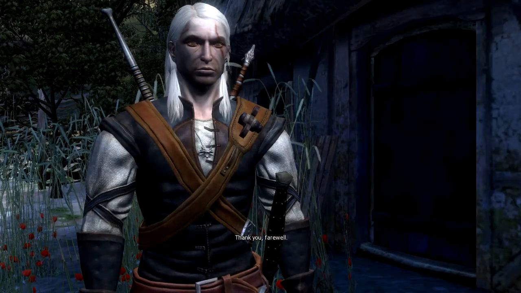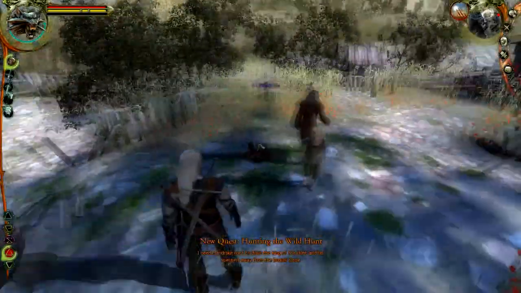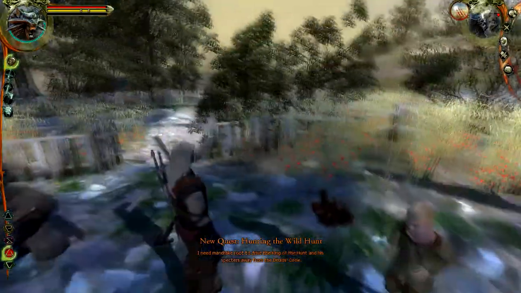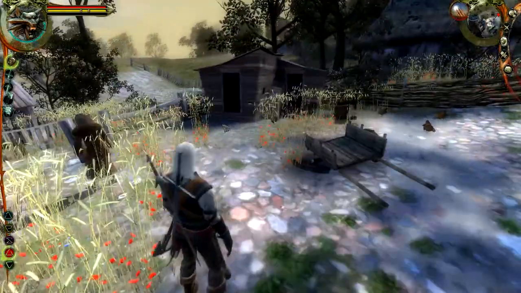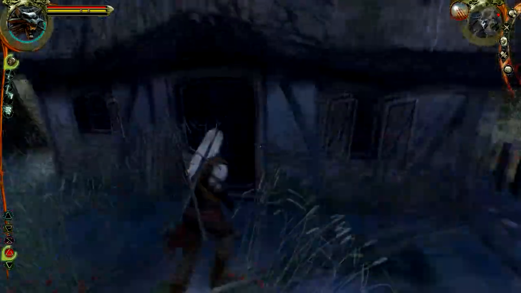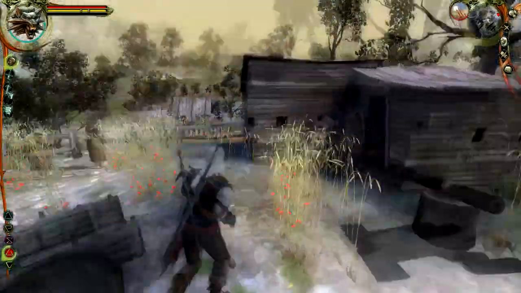Thank you. Farewell. Well, we can check out his store. There is a fireplace here, so this could be a good place to rest for a little while. We've been given a couple of quests as well. Can we actually go inside his house? Oh, it's locked. Okay, I was hoping we could find maybe some books to read in there. But he's probably got them on him.